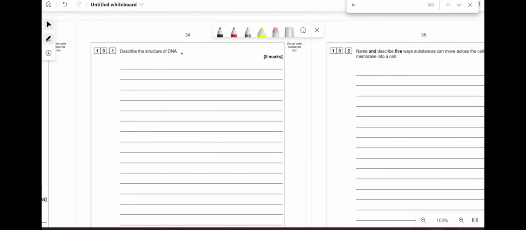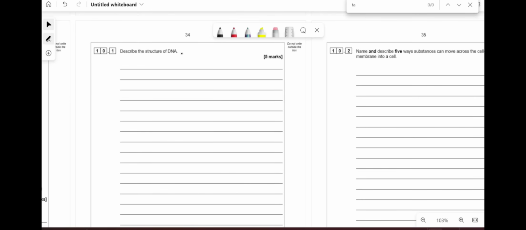Okay, so describe the structure of DNA. So this should be like easy marks. Like again, whenever you're describing structure of anything, always talk about what the monomer is, the polymer, the type of bonds holding them together. Also, any other specifics as well. So for example, in your proteins, you've got your primary, secondary, tertiary structure, and so on, right? So the structural adaptations as a result.